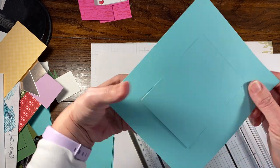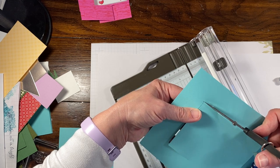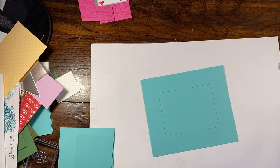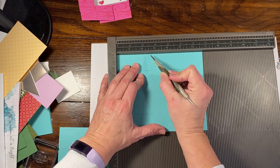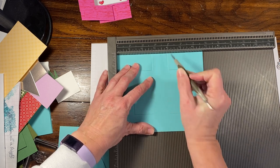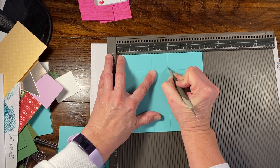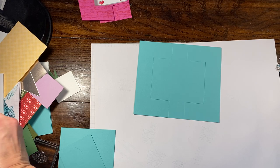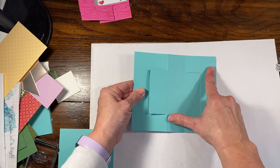So there is our card. This little teeny piece here got stuck — you can pop it with your snip, just like that. Now I'm going to grab my simply scored scoring tool and score just above the cut and below the cut. We're going to score at two and three-quarters to that cut line and four to that cut line, then rotate it and repeat. That's the absolute easiest way you can do it. I bet when I lined this up, I didn't line something up correctly — I lined one side at one and a quarter and the other at one and a half because it cut over farther.